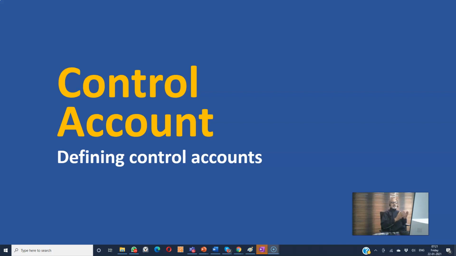The first part of defining the control account is that we should define the work breakdown structure. And we have the work packages, which are the lowest element in the work breakdown structure.